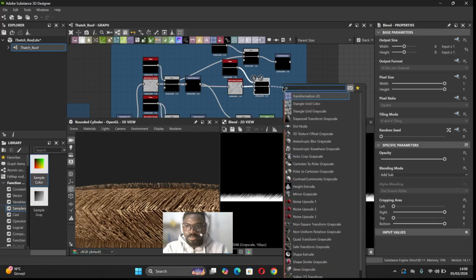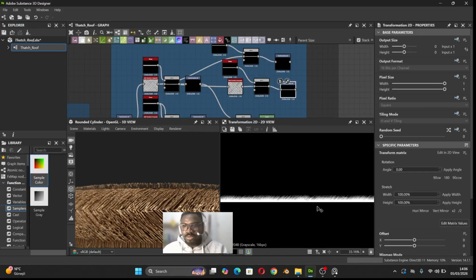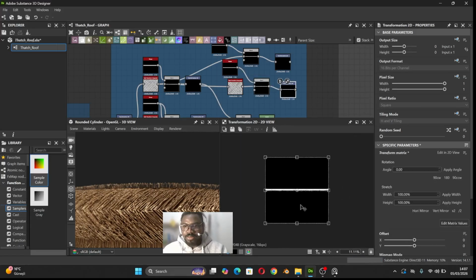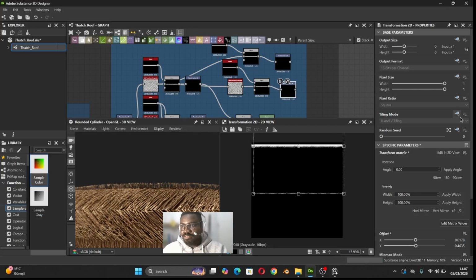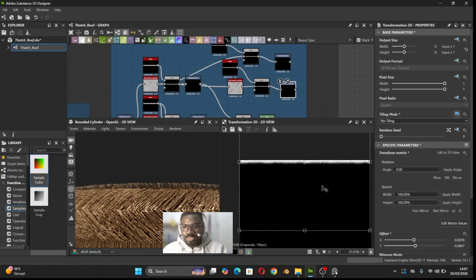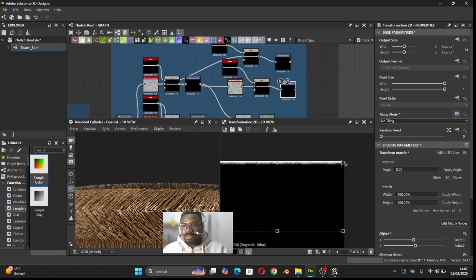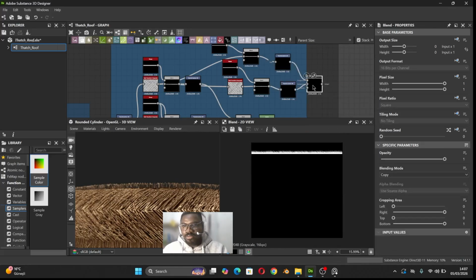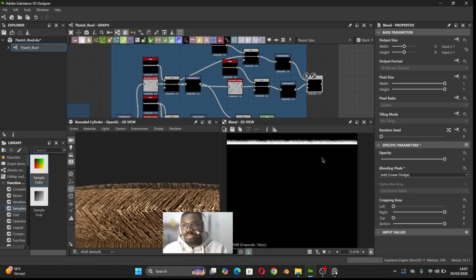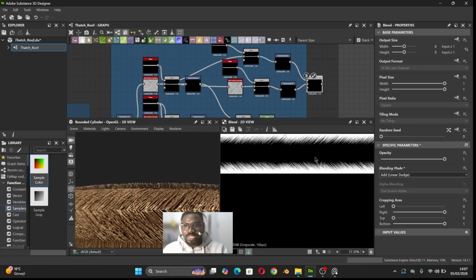First of all, let me add a transform, going to rotate everything, move it up here. If you notice the thing is clipping at the bottom, usually I turn off tiling. So no tiling. Let's put this mask here. Just going to scale a bit. Okay, so we have this and we have this. These are going to be our two masks. Now we blend these two. Just going to add linear dodge. So we have these two masks and this is what I'm going for.